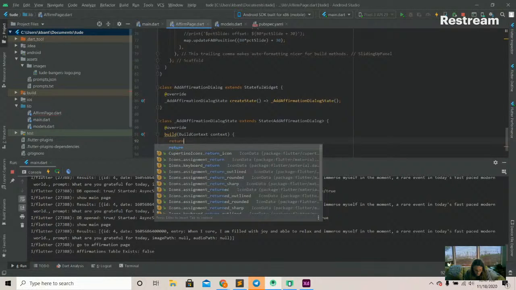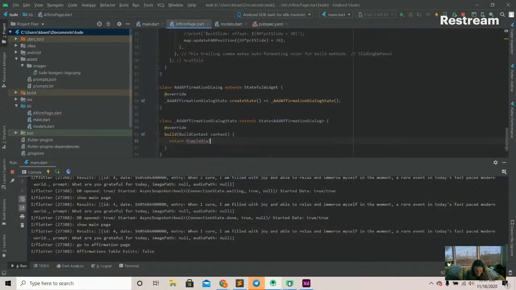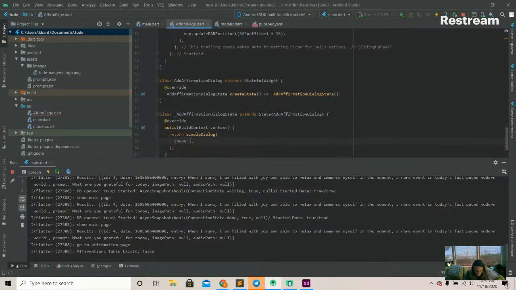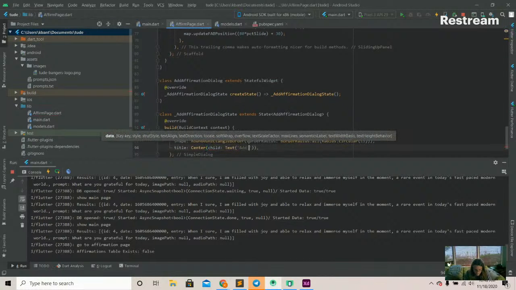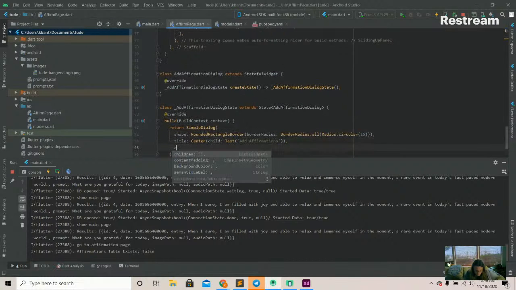We're going to return simple dialog, shape rounded rectangle border radius, all, or reduce radius circular, the title, center child text, and information. Children. This will work as a column.